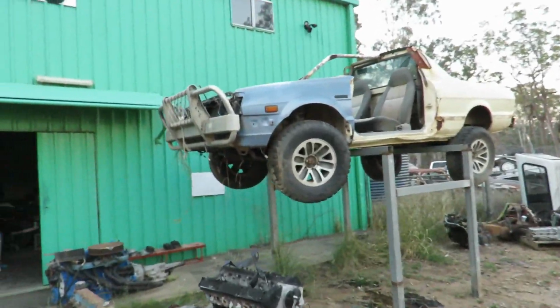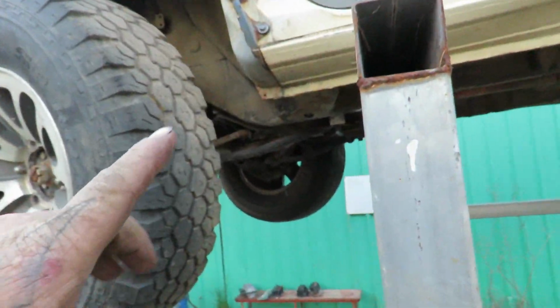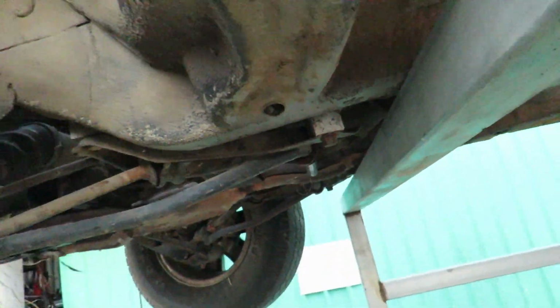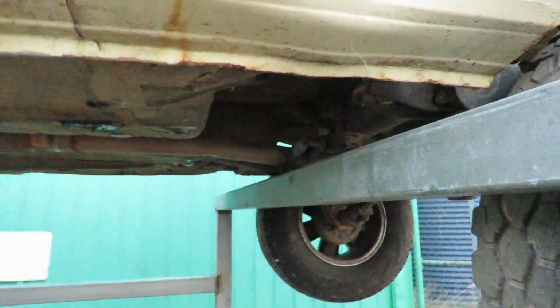Moving forward. That was a success. She's up on the stand at the front door, so now I can go through, check where I was up to. See, it's got the 50mm spacers in there now, which was a 50mm lift kit, so I've got to add 25 to each spacer, but not all the spacers are the same. But that's not right now.